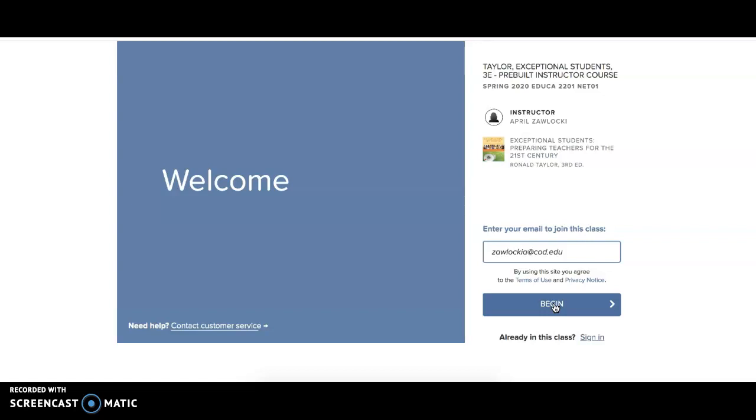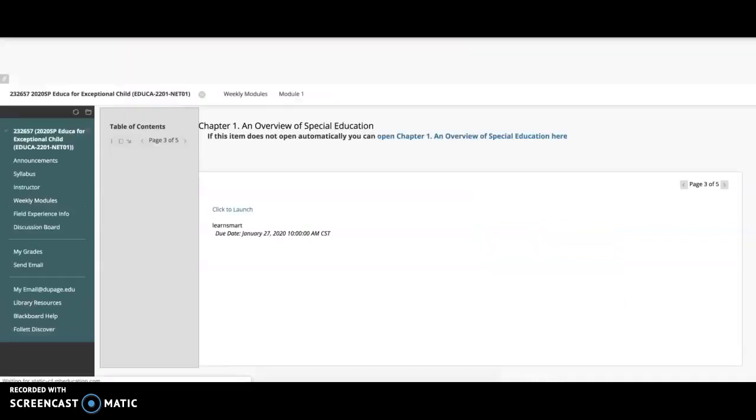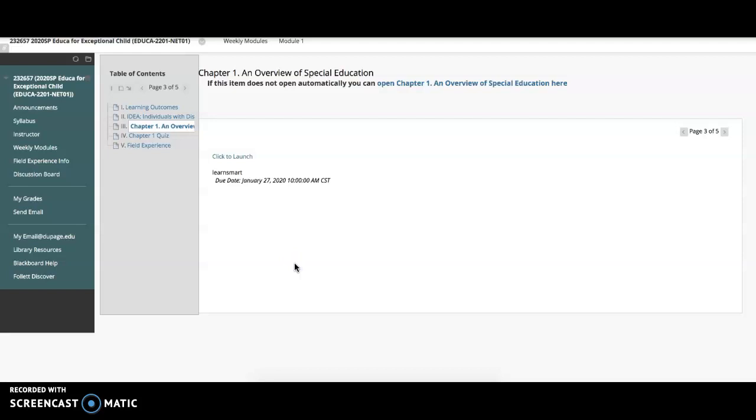But if you bought it through the bookstore or somewhere else, you can enter your email, click begin, and then it will ask you to enter the Connect code. Like I said, you can also buy it online directly through McGraw-Hill here, or you can do the 2-week trial and then purchase it in 2 weeks. So you do have some flexibility there, but that will be how you can access the Connect information. It is required for the class that you have the Connect platform, so please do make sure that you either do the free trial now and purchase it within 2 weeks, or that you purchase it through the bookstore or directly through the Blackboard course.